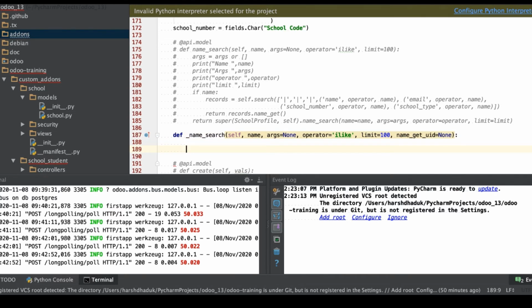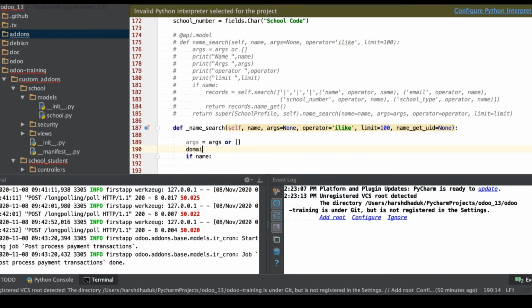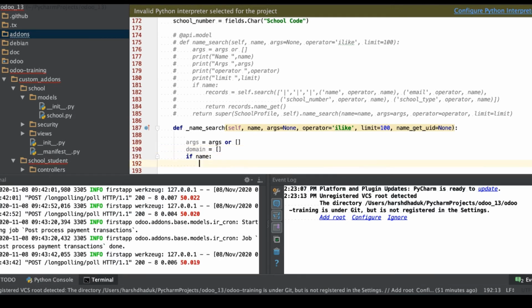And simply what we have to do is something like this, the same thing like args. If args is None, then we have to use a default list, a blank list. Then if name is found, before name we have to implement one domain equal to this one, and if this is found, then we use the name field, or we'll add this one.